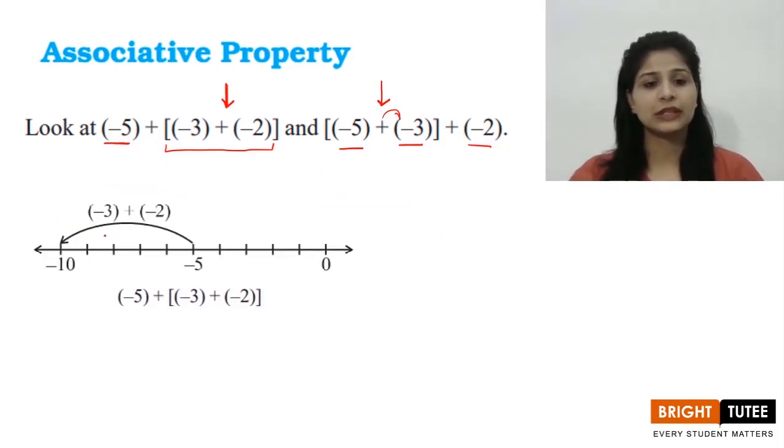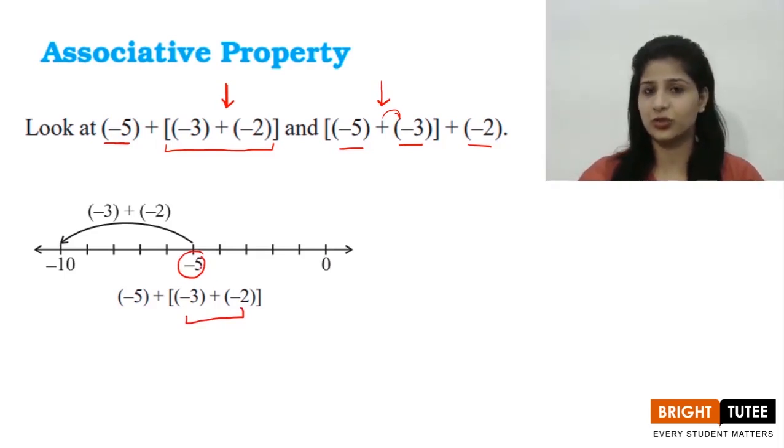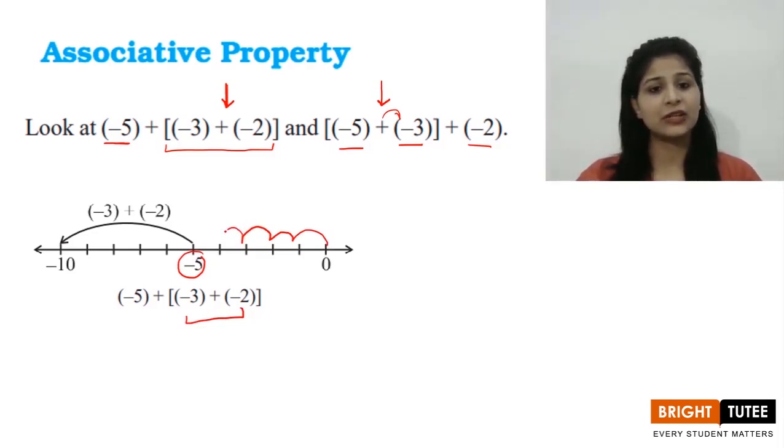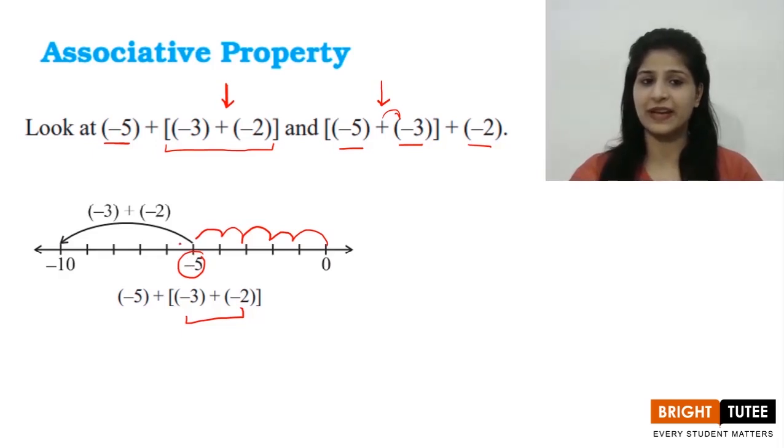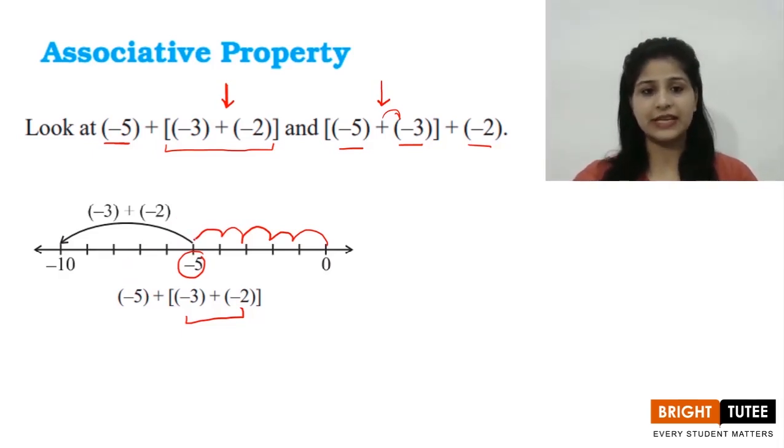Let us use the number line for finding out the sum. First of all, minus 3 and minus 2, we will reach minus 5. First you have to solve this and you will reach minus 5. So what will you do? First, minus 3 means you will go 3 steps towards the left and then 2 more steps. So you reach minus 5, and to minus 5 you have to add minus 5. That means again we have to move to the left side 5 steps, 1, 2, 3, 4 and 5. Where do we reach? Minus 10.